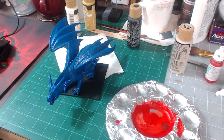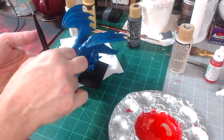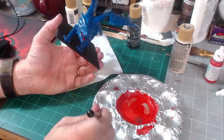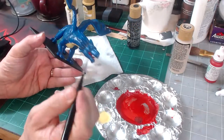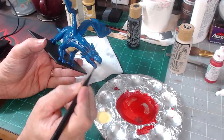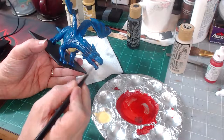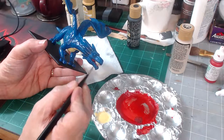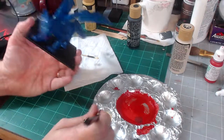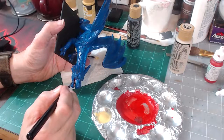Like that. You can't even see it. It's not focused. You get the idea. And then the claws, I gotta go back and do the black on the claws. And this thing will be pretty much done. I'm going to clear coat it, get rid of the shine. Even though I don't think I really want to get rid of the shine, I think the shine gives it a cool effect. Maybe I won't clear coat it.